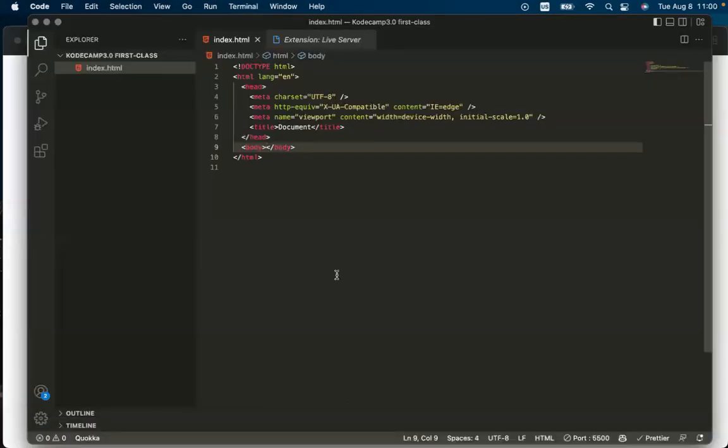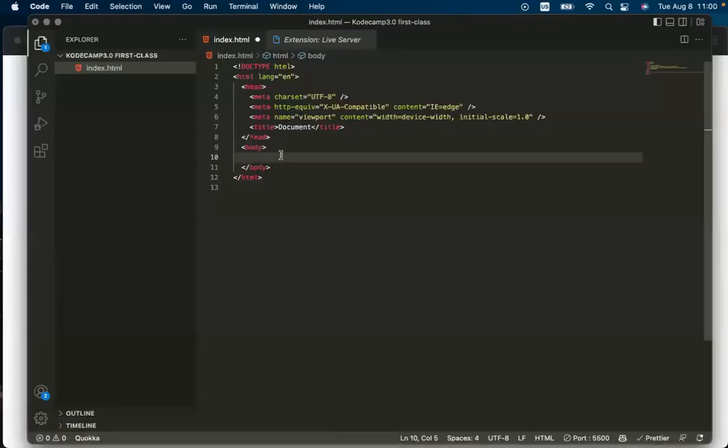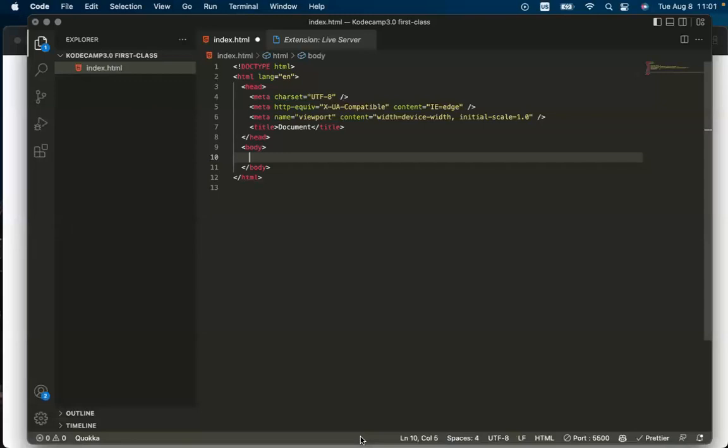Okay, this is what I have currently. Well, this is blank because my VS Code is also very blank right now. There's nothing written on it, so it is blank. That means we at least have Live Server running, and we have our web page running here. Whatever changes we are making inside the body is going to reflect on the page. So, for example, let me try to write something.